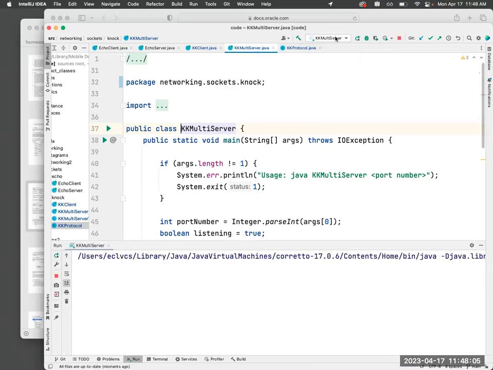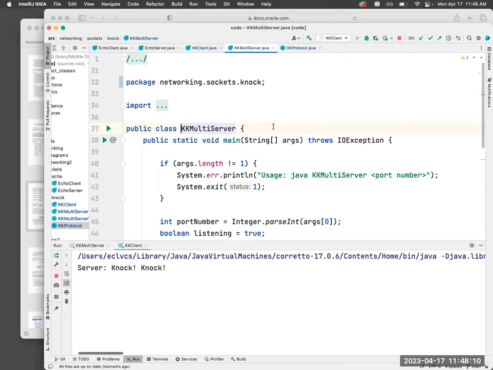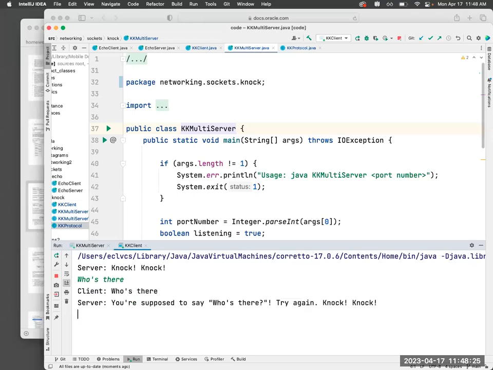I have the server, I have the client. I believe I have set it up already. So I already set up the host name and the port and all that. So who's there? I would not put the question mark just to show that I'm gonna get it there.